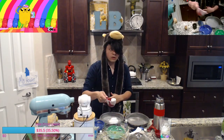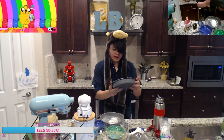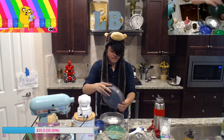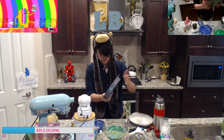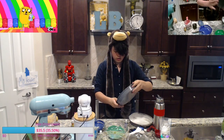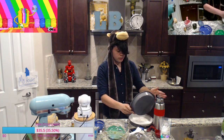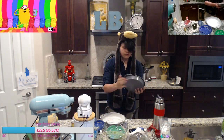I'm gonna throw some flour into these. Give them a little knock around. Gonna just give them a little tap, tap. Go all the way around, oops. Tap the excess into the next one. And you'll get this sort of fluffy, powdery layer that will keep your pans from sticking to your cake. And there we have it. Look at that. Beautiful. Dump the excess out. Oop, a little more excess.